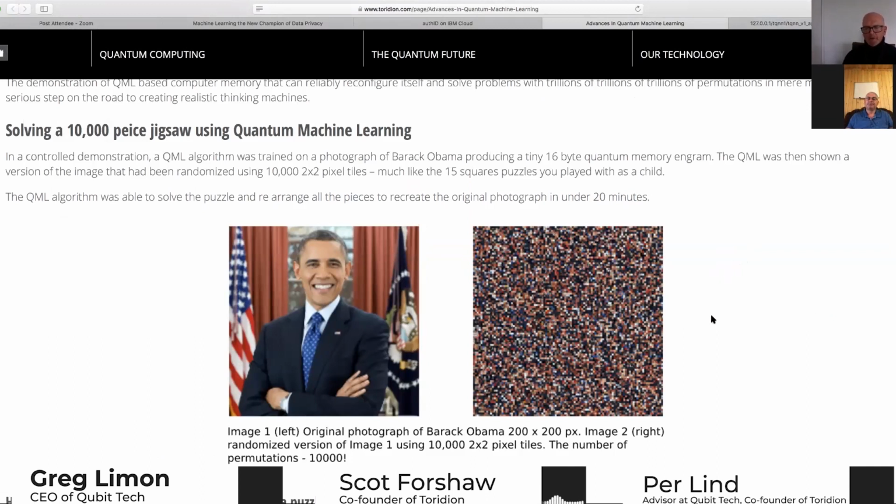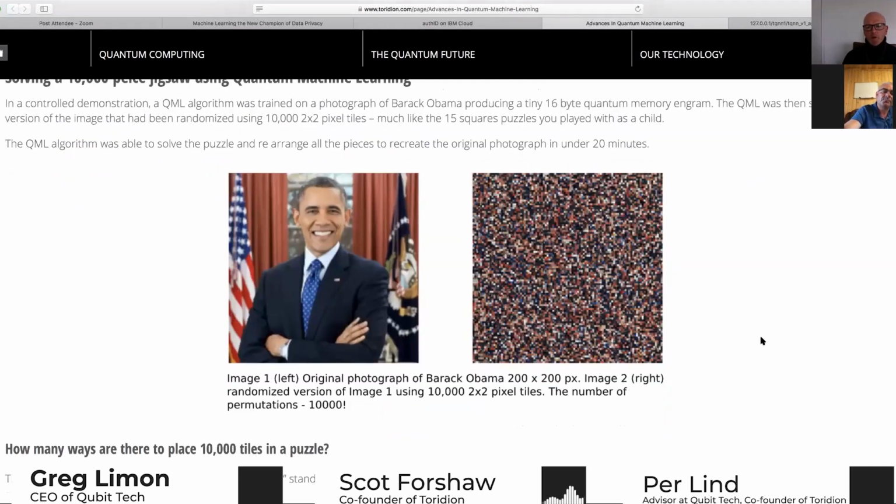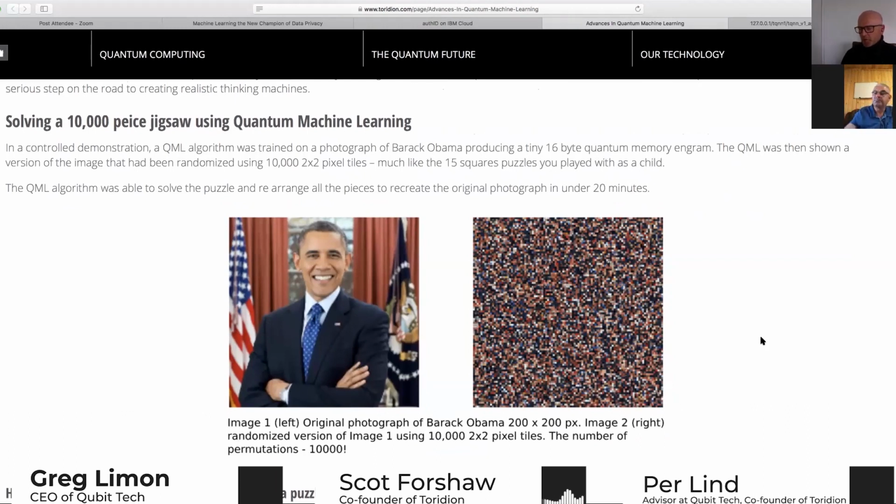So in a demonstration earlier this year, we set a task for this quantum machine learning that's impossible to solve with a classical machine. It was using a quantum simulation. So this is an intractable problem, which is what quantum computers are famously supposed to be able to solve. It's problems that can't be solved by any classical method in any time frame that makes sense to anybody.